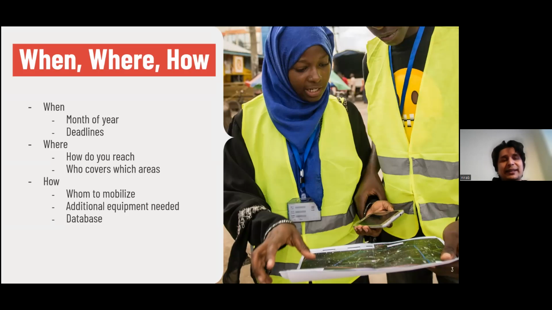Those kinds of things you need to figure out. And then also how the data will come and be stored. So these three questions will help you get an overall picture when you start out your mobile data collection project.